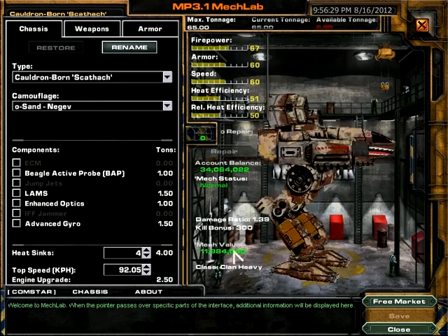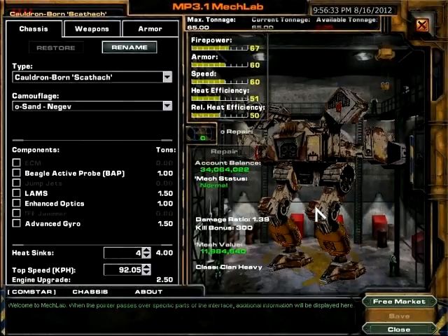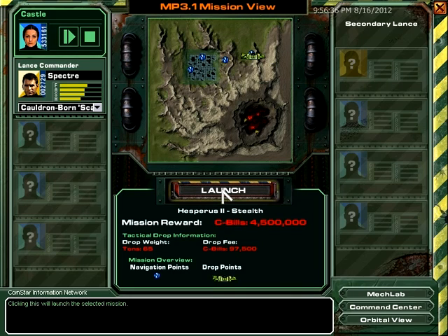So it's all good. For the most part, I just poured on the speed and the armor, so that way you can get in and out without too much trouble. This is a mission that I actually do recommend a heavy mech, a very fast heavy mech for.